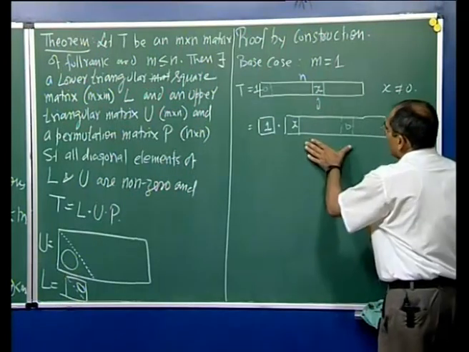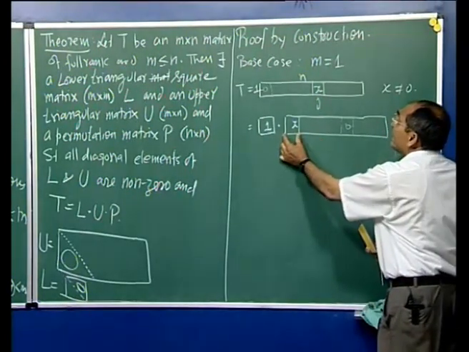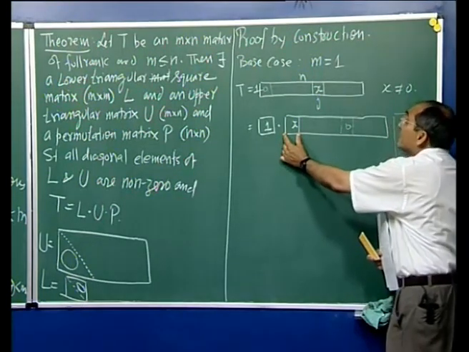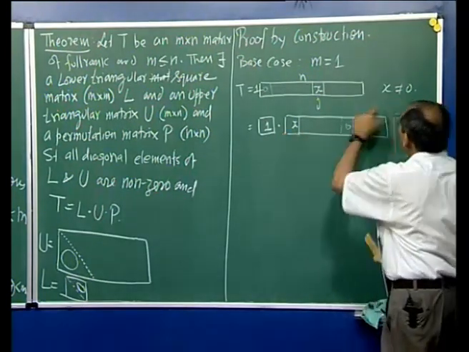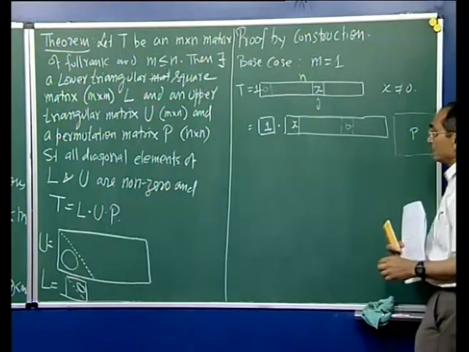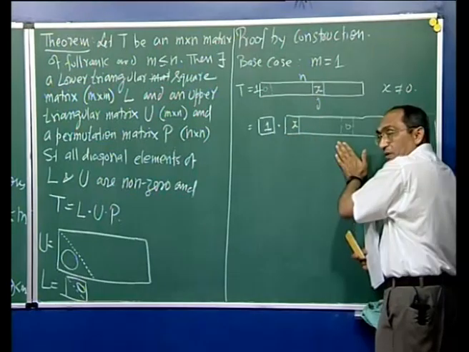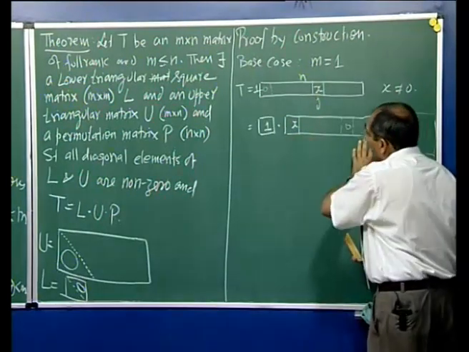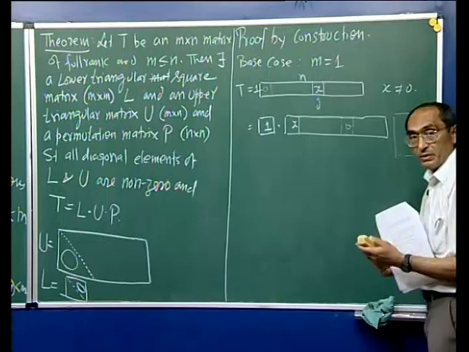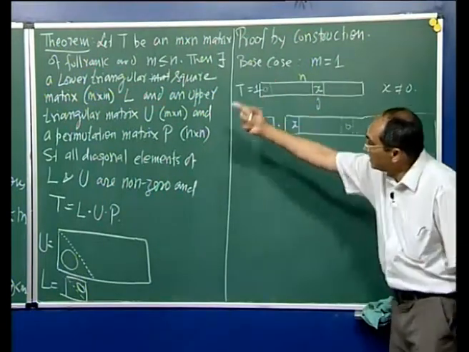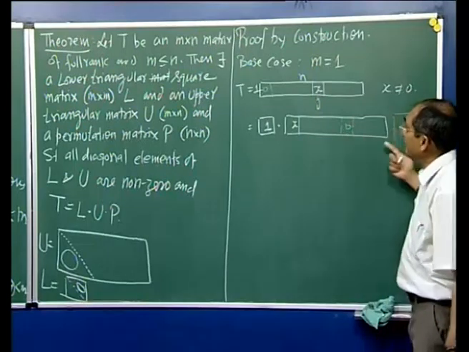On the second matrix, the only diagonal entry is 1 1, the position 1 1. That by construction is non-zero. There is no entry below this diagonal, hence we do not have to worry about this, and this will qualify as an upper triangular matrix. This is a permutation matrix. Hence, we satisfy the requirement for the base case.